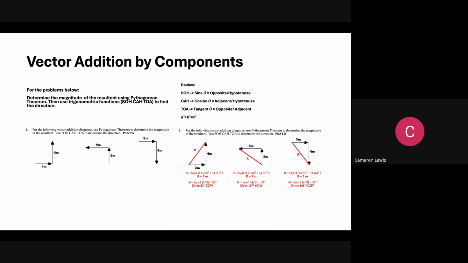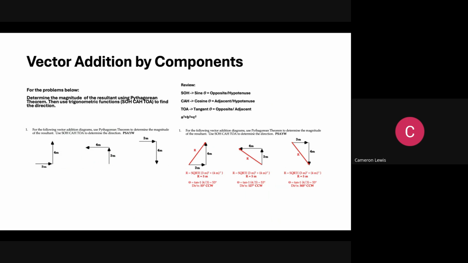But really, as you can see right now, the reference angle each time is 53. But that's not what I wanted you to see. I wanted you to focus on this triangle. What type of triangle is this? A right triangle, right? What are the sides? 3, 4, 5. When we did this triangle each time, were we able to find that the resultant was 5? Yes, so this is consistent.